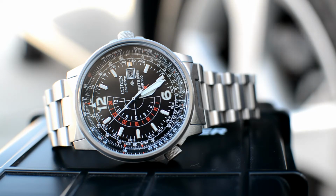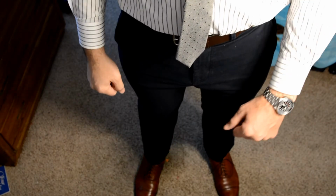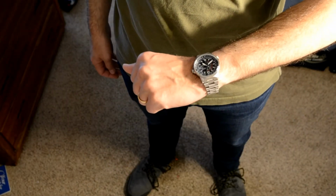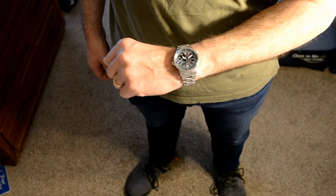So the Citizen Nighthawk, obviously, has a lot of complications. It's a very busy dial, but at the same time, it's a fairly classy looking watch. So it's not a dress watch. I wouldn't normally wear it with a suit, but I didn't have to wear a suit. But I think you could wear it fine with a dress shirt and tie and slacks, something like that. It wouldn't look out of place at all. At the same time, you could dress it down and wear it with jeans and a t-shirt, and that also doesn't look too out of place. So it's one watch that has a pretty good range.